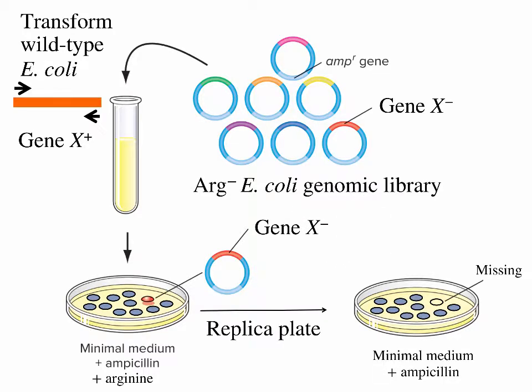To check that you've cloned the right gene, you can amplify the wild-type copy of the gene from normal E. coli and compare its base pair sequence with that of the gene on the plasmid. If you've identified the correct gene, then the gene in the plasmid ought to contain a mutation likely to lead to gain of function, such as a missense mutation.